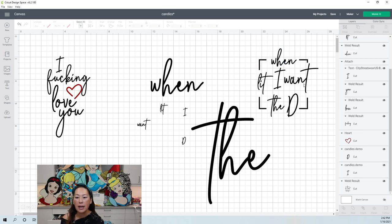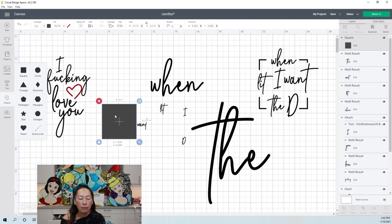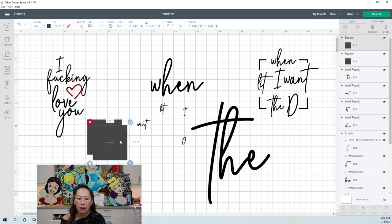Okay, so first thing is, let's make this the square, okay? So we're going to bring in a shape. We're gonna bring in the square. And it really doesn't matter. I did it this size. I just kept it whatever size it came in. Then I duplicated the square and I made this square smaller. I changed it to 3. So it's 3.111 versus 3.